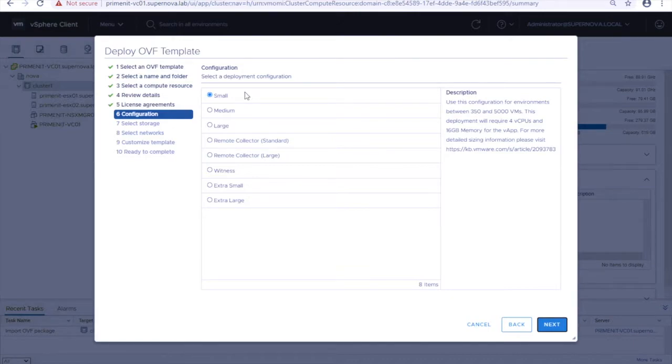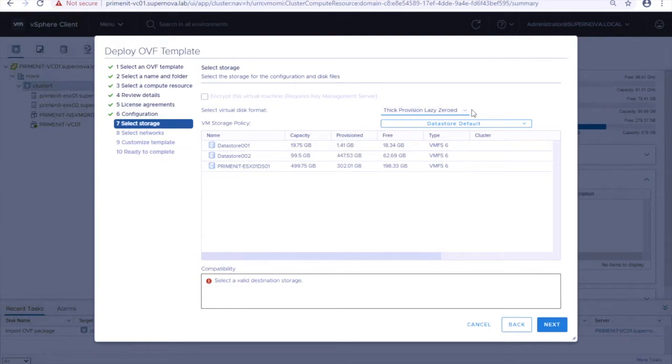So on this page we have different options wherein you get the details about the resources needed, the CPU and the memory that each vApp is going to consume, right? In this deployment, I'm going ahead with small, since I have a very small lab setup.